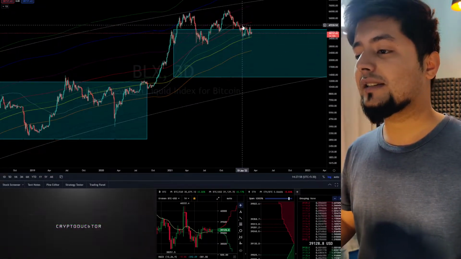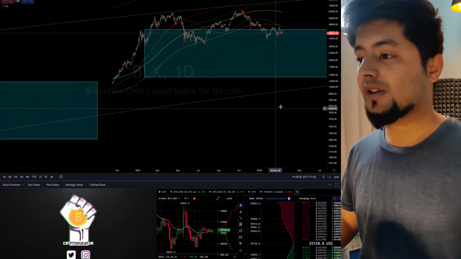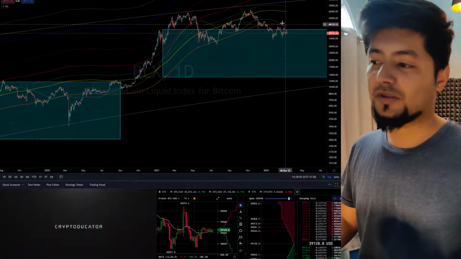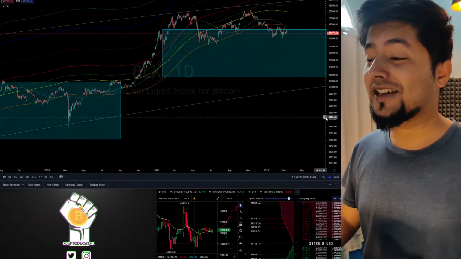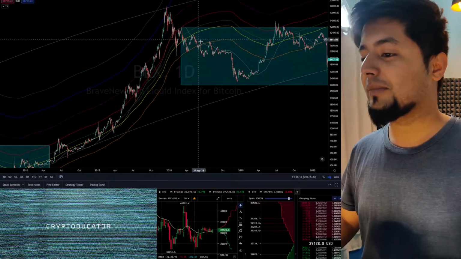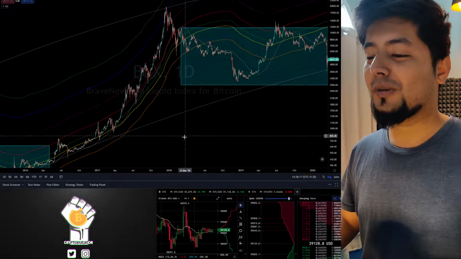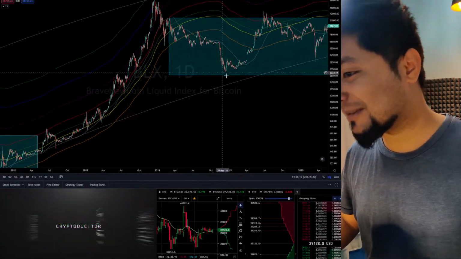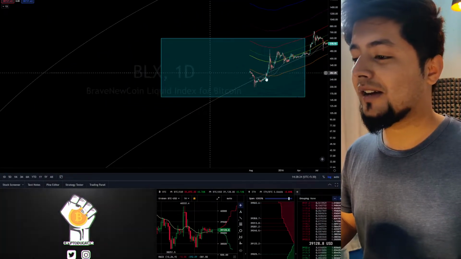Now, this is the bearish cross that is happening on the 3-day, but the bigger concern right here is what is happening on the daily, guys. We are having a bearish cross between the 111 and the 350 moving average as well. Most of the times whenever these moving averages do cross to the downside, Bitcoin goes for a massive chop, and that ultimately leads to a massive capitulation that literally takes the price action towards the lower extension of these moving averages, right? You see this happen here as well.